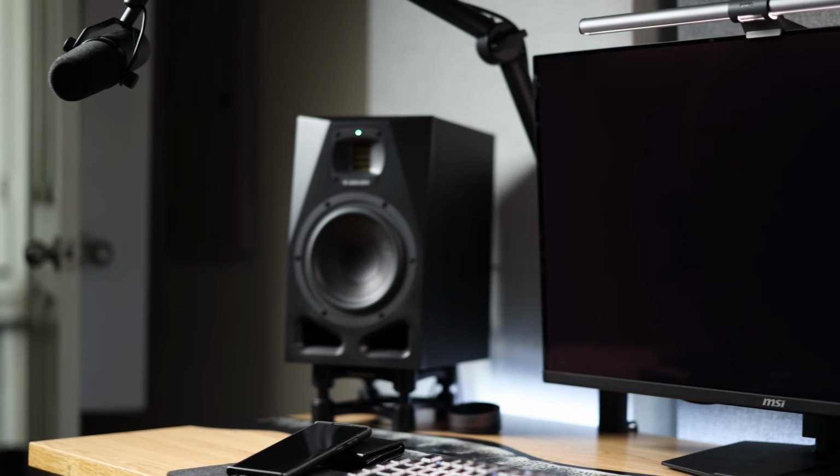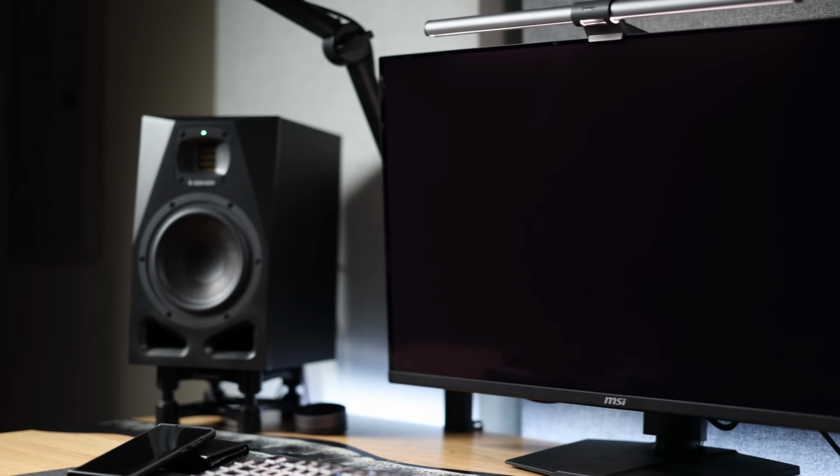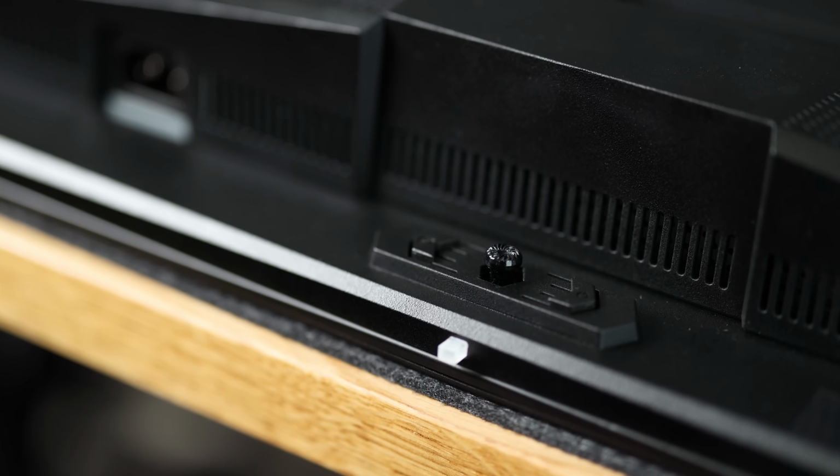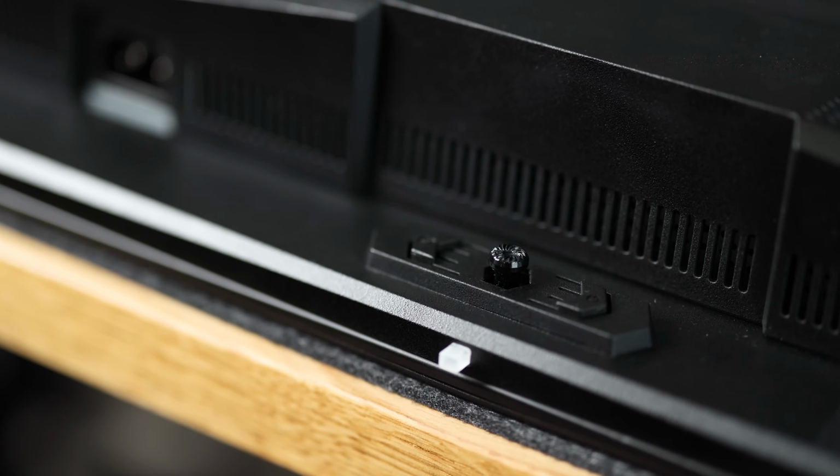It does use Samsung's 3rd Gen 2024 QD-OLED panel, so unlike an LCD display, it's pitch black here. I can literally raise my camera's ISO to its max setting and you won't detect a thing, and thanks to its pixel level dimming, you'll get better contrast and color performance. It is a glossy screen, but unless you have a bright light pointed directly at it, you'll have no reflection issues. On the back of the monitor is where you'll find your joystick toggle to access the menu.